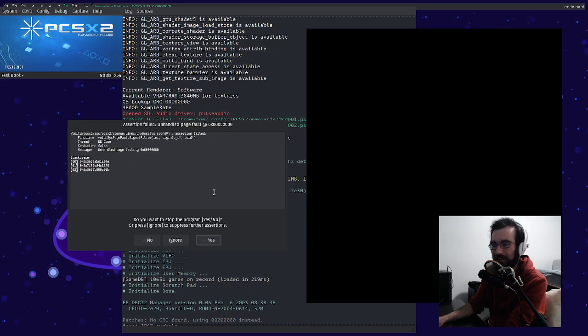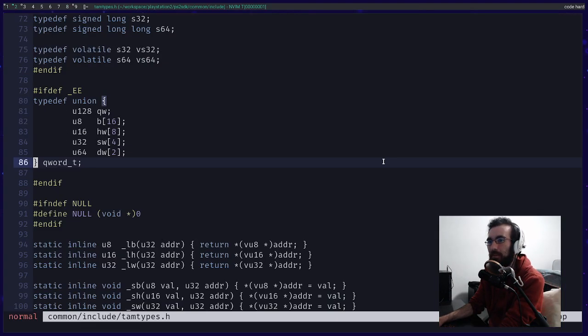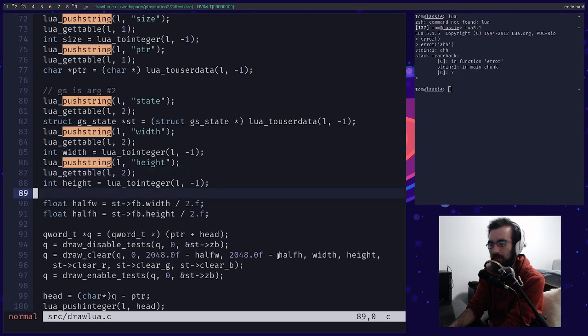Oh boy, does it ever crash. Unhandled page fault. So we're trying to read address 0, I'm guessing. What's funny is this seems to have actually been fixed since the last time I was streaming this, in the last month. Trying to read address 0 was freaking out, it was crashing all of PCSX2. Oh, maybe it is. I don't know. I don't think I was getting a good error like that last time. So anyway, this is good.